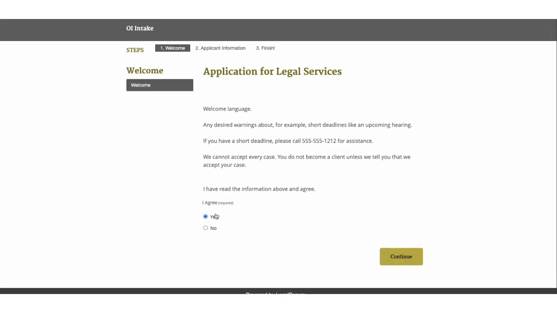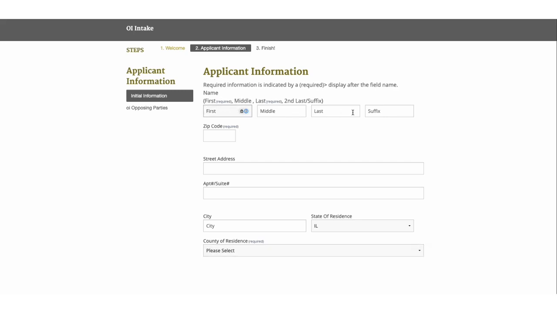When they click yes, they get a continue button and can move on. And they get fields here, just like in LegalServer, and fill these things out. And again, this information is going to populate directly into your instance of LegalServer when you're ready for it to come in. So that is what it looks like for the client.